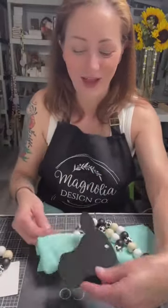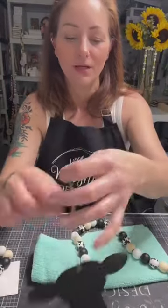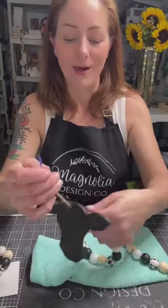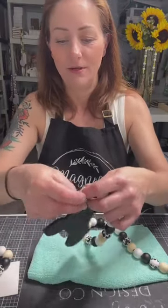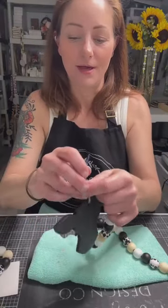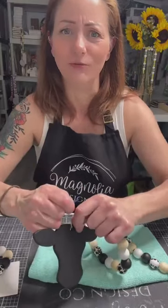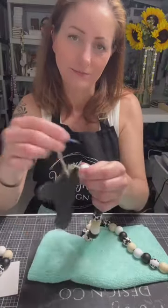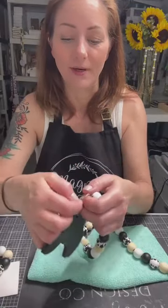So next I'm going to go ahead and attach our little cow head to it. So I'm gonna show my little sneaky way. I don't have one of those fancy bead stuffer guys. I think Jen earlier today was using it, and it looked really helpful to get the twine, the rope, back up into the beads. But this is my trick.